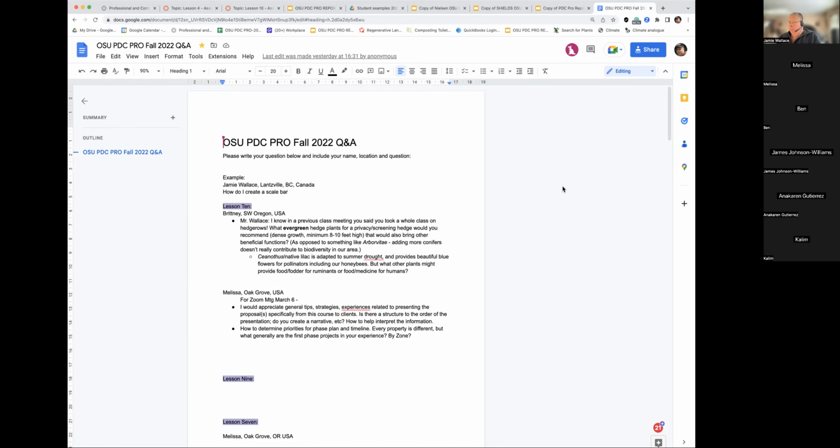And by zone. So in part, it would be by zone. I'd say access plays a bigger role in that. On acreage projects, not so much, because on an acreage project, we would probably be looking at water collection first.